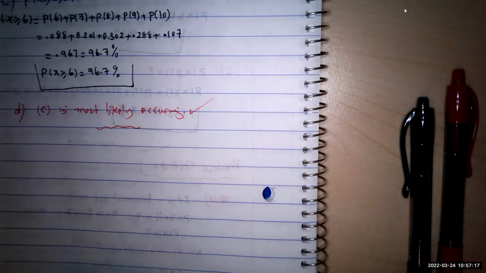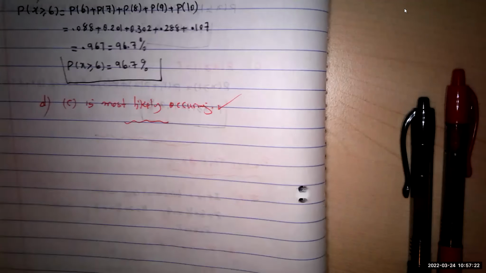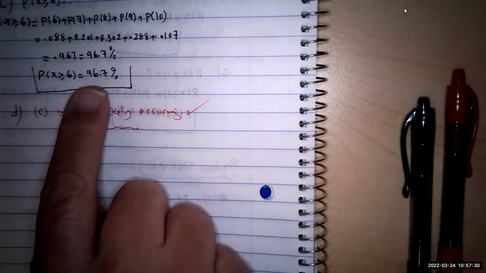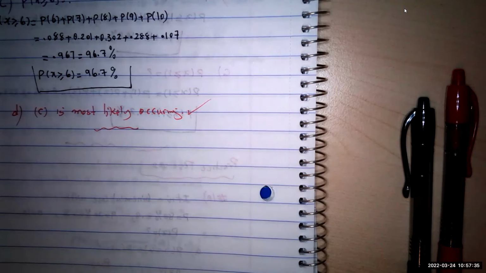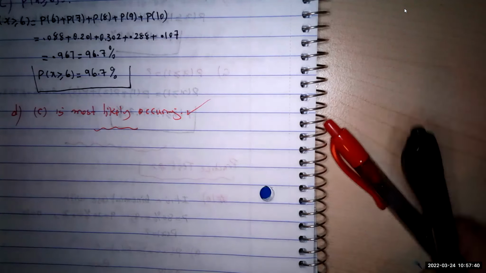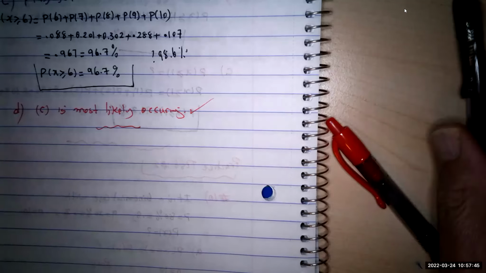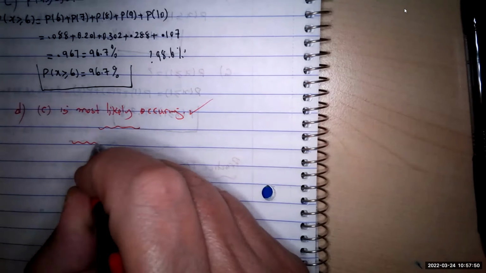So what is this one? Do we have 98? No. Is it 98%? You can check it with your calculator. The last one, I think you can check it to see if this is going to be correct. I haven't checked these numbers. If you add them, you get 98.6%, okay, just check to see if it's going to be the same. Maybe I made a mistake with the numbers. Okay, so this is going to be a binomial case.